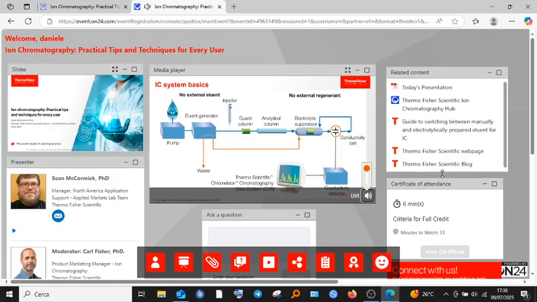It removes the potassium using an electrolytic process which removes the potassium ions and as a result introduces H+. The H+ interacts with, say, a hydroxide and therefore creates water. So what comes out of a suppressor is typically the different ions that were separated during your separation on the column and water. It then heads towards a detector.